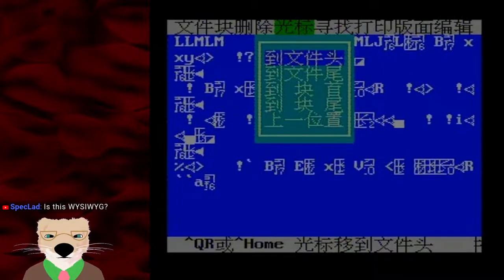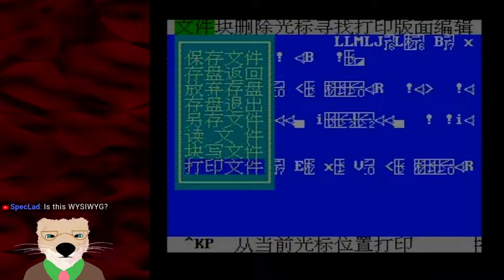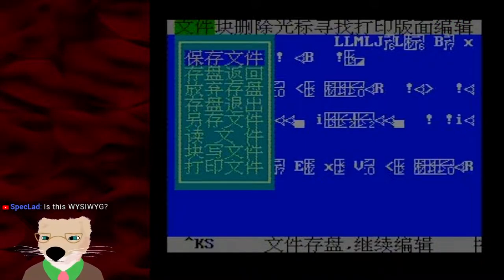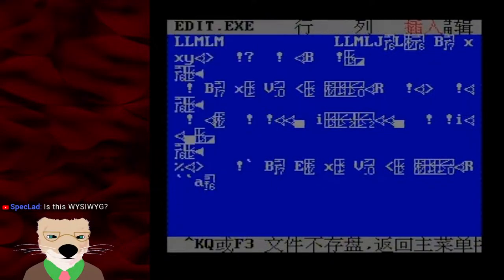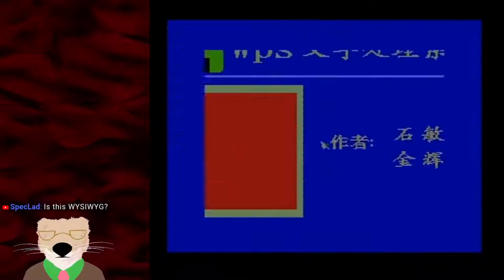Huh? It says delete, cursor, search, that's cursor, yep, file, save, print, that's print file. How do I quit? The fourth one, save and quit. Well, I don't really want to save this. Right. Try the third one. Do you want to give up? Yes, to give up. No, to not give up.